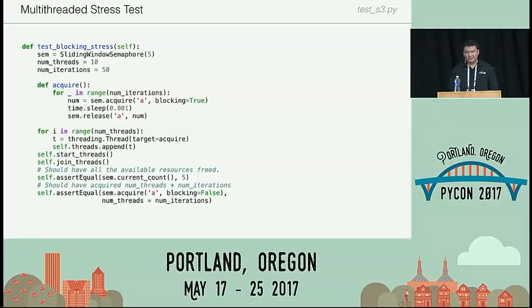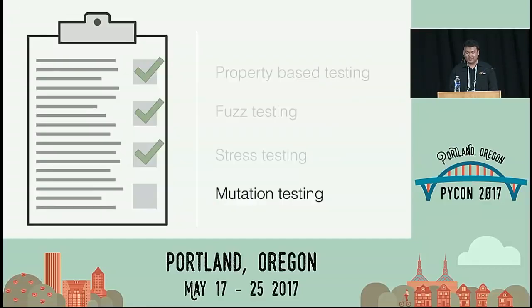Okay, there's a number of other examples here, but I'm going to leave it at that for stress testing. That pattern generally applies for any kind of threaded testing. There's a couple of other spots we use it, but we run this as part of every CI build, so every Travis build has this. It usually runs pretty quickly. For local development, you usually can run this in a loop with a little bit longer if you wanted to, just have a little more assurance that there's nothing wrong, but in general, we just run this as part of the CI suite. Okay, last one, mutation testing.